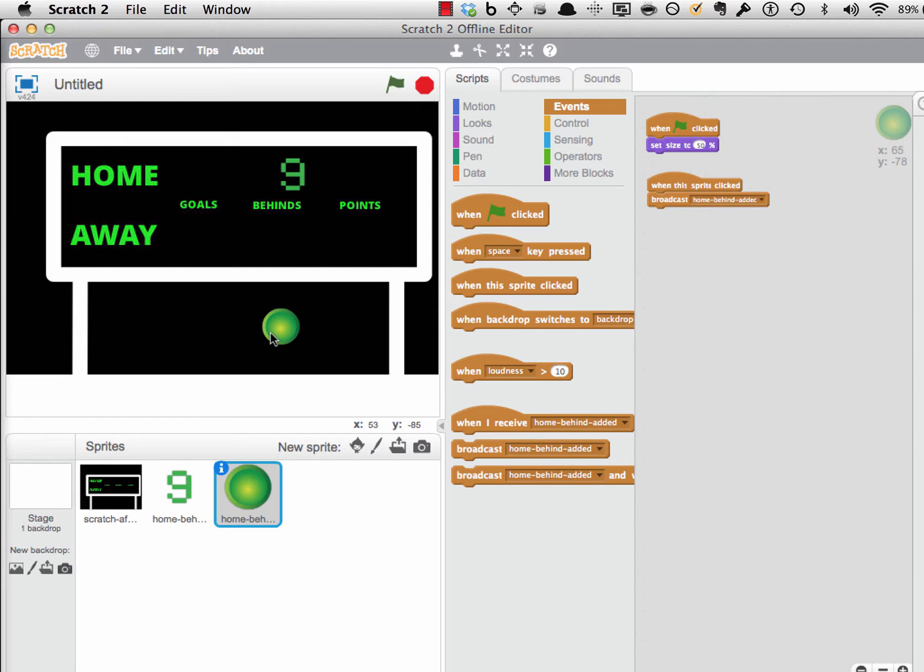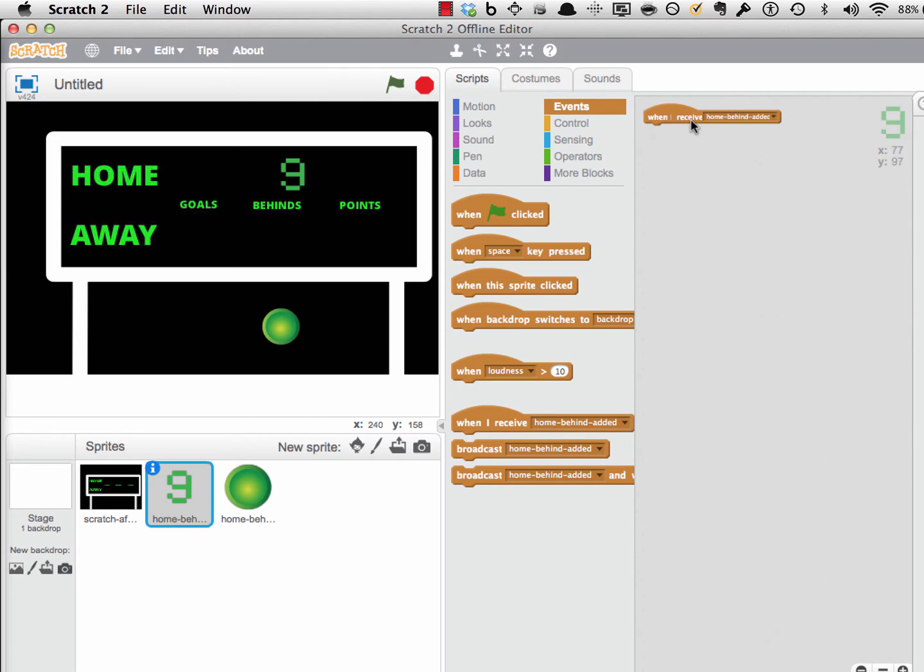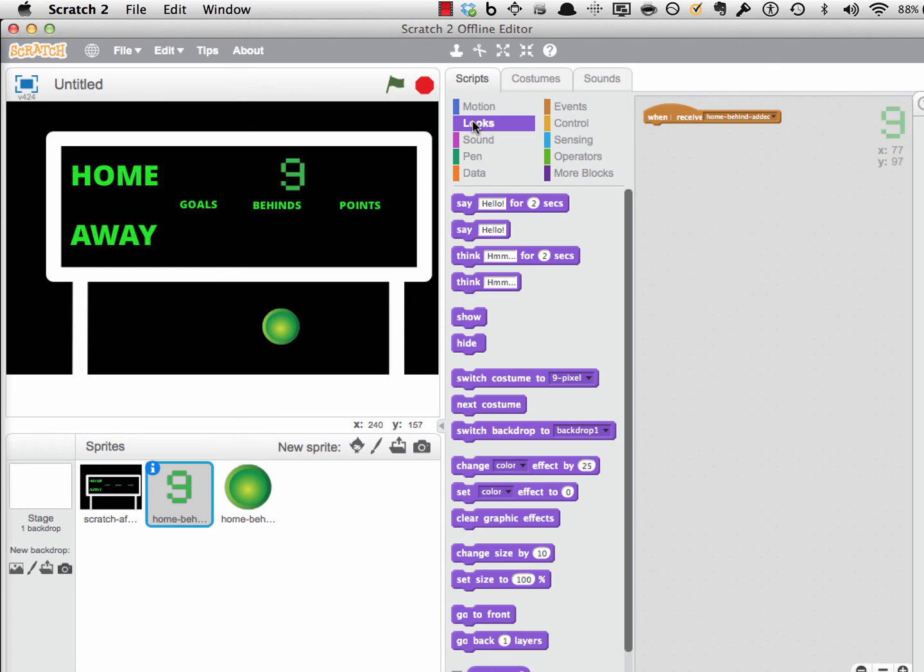When I click on it, it doesn't do anything because even though I'm broadcasting that message, there's no one that's actually receiving it. What we want to receive it is this other sprite that we created. So let's go into that sprite and set him up so that when he receives home behind added, then we're going to play with his costumes. We're just going to say, go to the next costume.